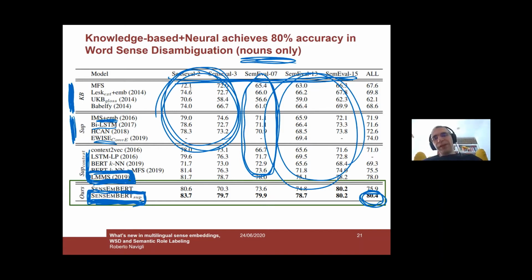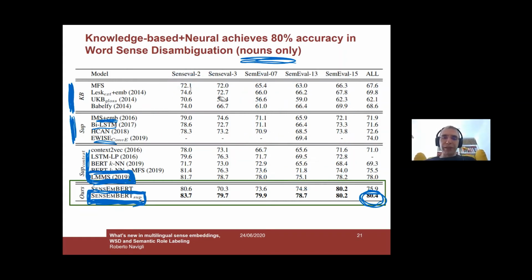Because when these new datasets were created, some of them we created ourselves because we organized the tasks. We took care of differentiating as much as possible the domains of the text. So here you have a wider coverage of domains, which in a sense creates more problems for systems that don't exploit any knowledge or don't have sufficiently wide training data. So this is one of the reasons why you have varying performances across datasets, and also these datasets are relatively small. We're talking about 1,000, 2,000 items per dataset to be disambiguated, and that's why I think the all column is the most interesting one, because it concatenates all these datasets, and it is in the order of several thousands of items. So I hope this answers your question.